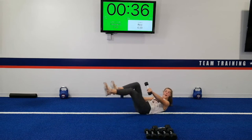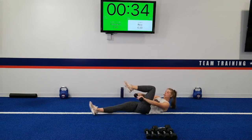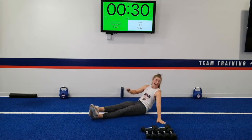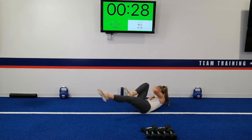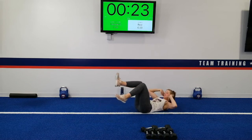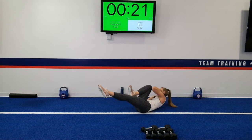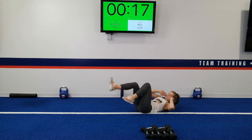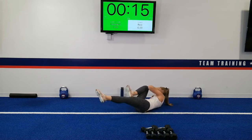So this is with a weight option, passing it through to the outside of your leg, not the inside. Or you can do it without and just find yourself twisting opposite knee to opposite elbow. I know everyone has different things at home, different weights, so maybe passing it would be a challenge, or maybe you just want to focus on your own body weight today. That's fine too.